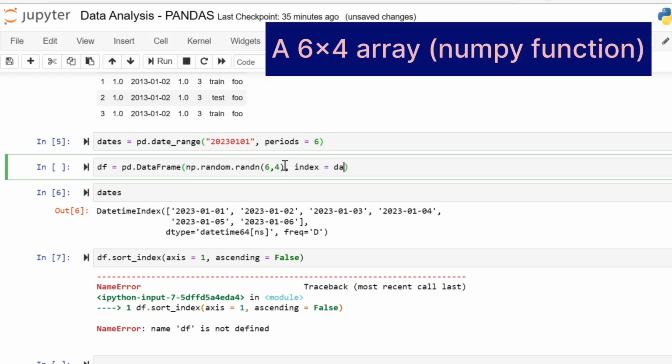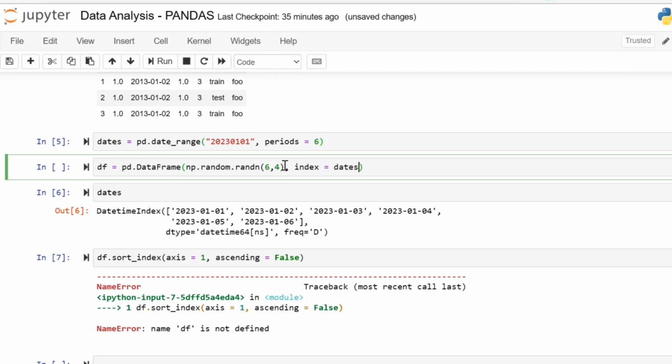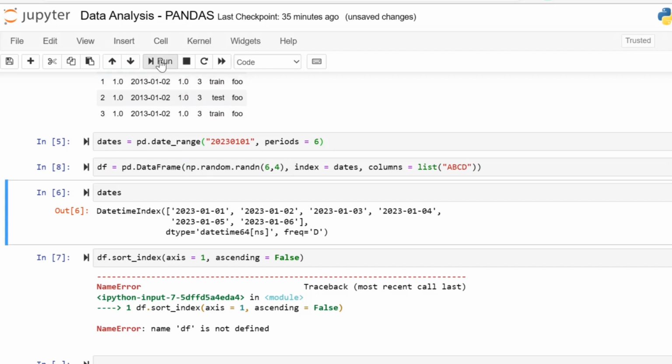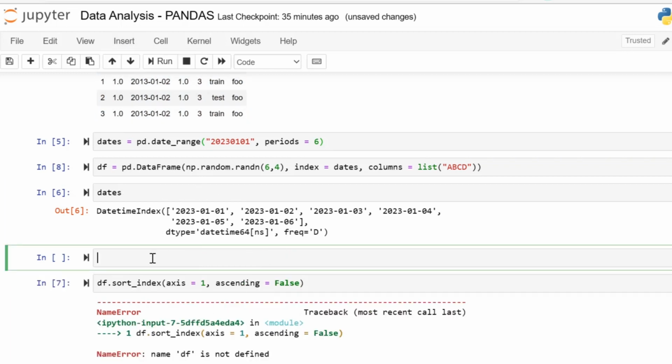And I'm setting the index to be the variable that holds the dates. Oh, and here we're naming what the column list will be. It's a list: A, B, C, D. So let's go ahead and run this again, and let's see what comes out when we run df now.